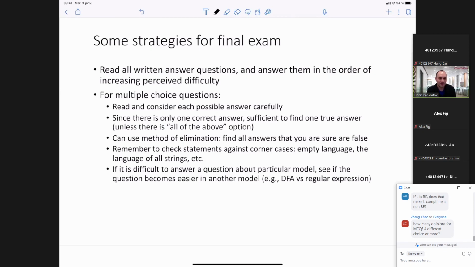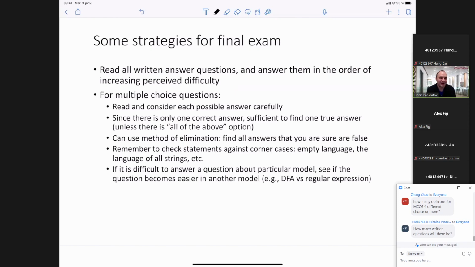Now, for multiple choice questions, here is my suggestion. So read every possible answer. Don't just find one answer that you think is correct and then move on to the next one. Read all of them, because maybe while reading one of the other answers, it makes you question, oh, they're kind of similar, and what's the difference? And then maybe you overlooked a detail, so you need to go back, reread the question. Each multiple choice question will have 4 possible answers, and exactly one is correct, or at least it's supposed to be.